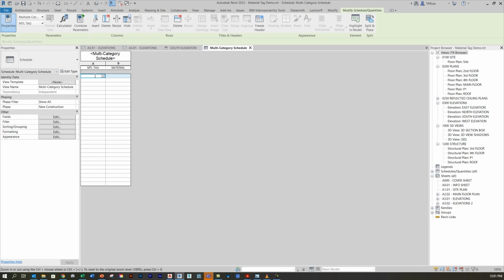So we're going to type in 01 and then just hit the tab key and go to the next one here. And the material for this is going to be our metal cap flashing. And then I'll just work my way through here. So I'm just going to populate all these fields. I'll speed up the video and we'll get to the end. And then we'll talk about some of the cleanup that we need to do to make this look a little bit more appropriate.